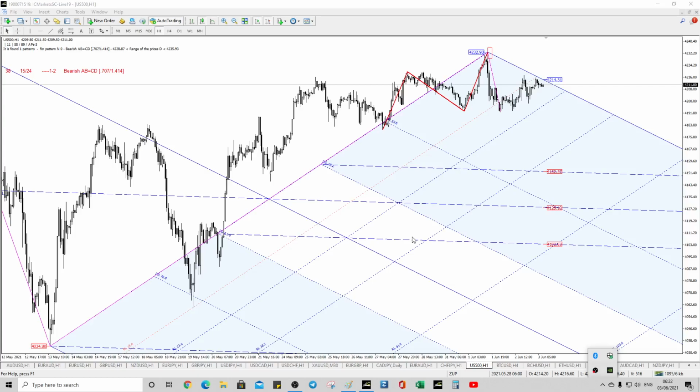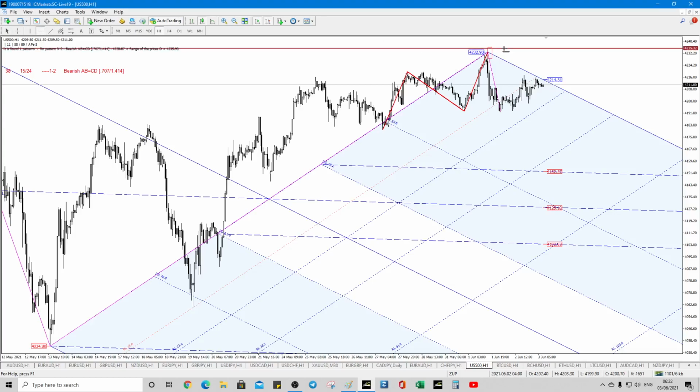We'll start with the US 500, the S&P. We've got a bearish ABCD, and the D completion is the high there, which will invalidate, obviously, if we break above that high. 4235 is saying if we get above 4235, then it invalidates this pattern. Not only will it invalidate the harmonic, but we'll be well above the pitchfork as well. 4214 is currently hourly pitchfork resistance.